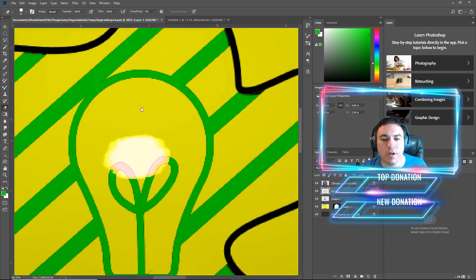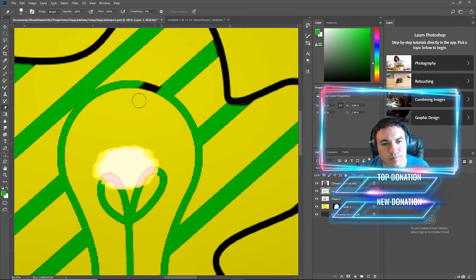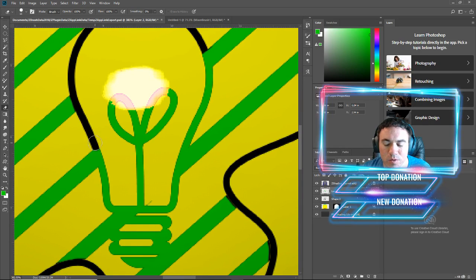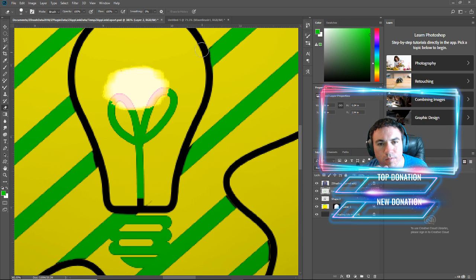Good. Now, looks pretty nice. I just hope this works. These are both rasterized, right? So when I flatten it, it shouldn't revert back to black and white. Good. I like that.